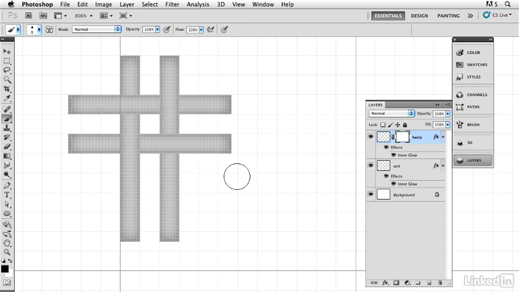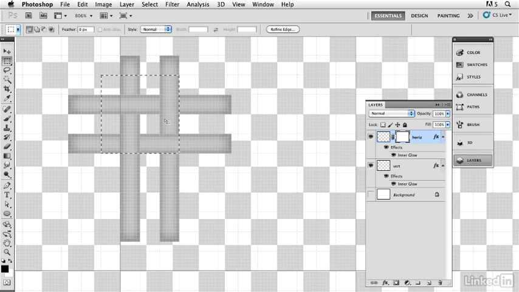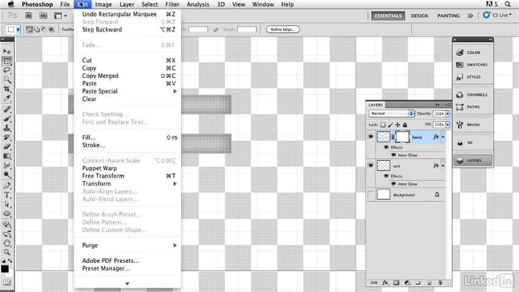Now that I have that, I'm going to go in here and create my pattern. I'm going to select it just like this. Now, it is a step and repeat. So right here, where it drops itself off, it picks itself up right here. So that's why I have a space on this side and here, bringing in these holes, and then here it's flush, because it'll be flush along the top. Turn off my background to ensure that I have transparency in between there, and I say Define Pattern.